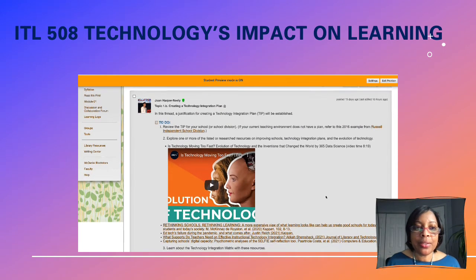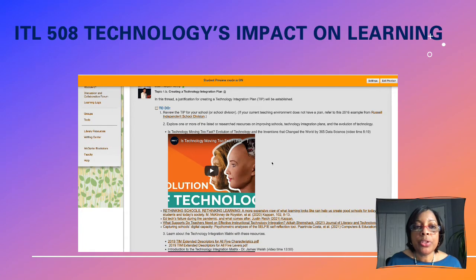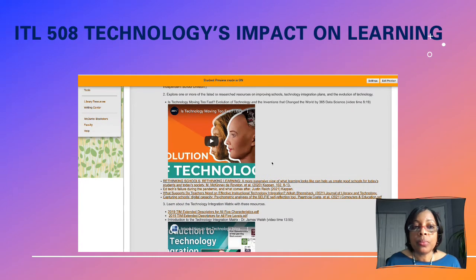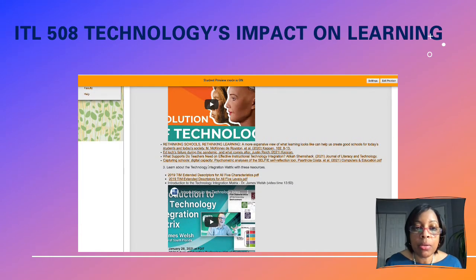The next thread is 1B, and that's creating a technology integration plan. So for this one, under to do, you're going to review the technology integration plan for your school. If your school doesn't have one, I have a link to one from another school, a random school. Then you need to explore under number 2, one or more of the resources, and that includes videos, some articles, and I think it's a web page in there.